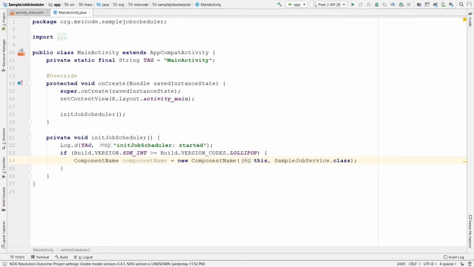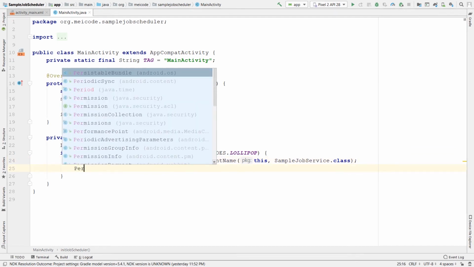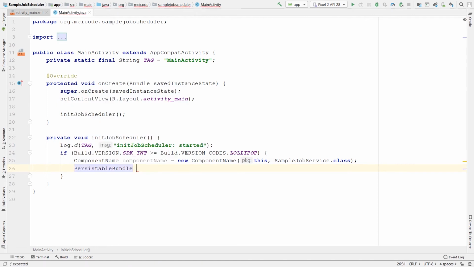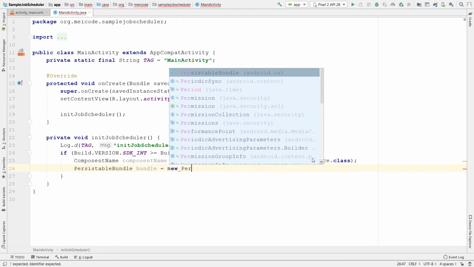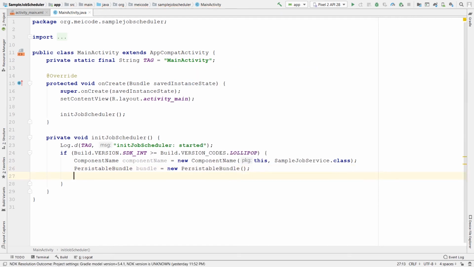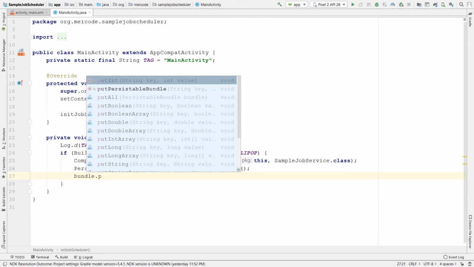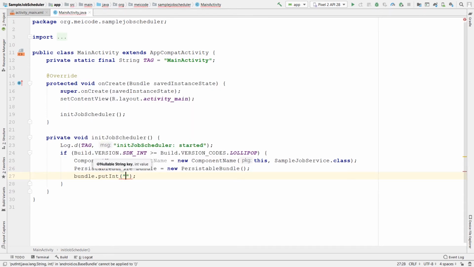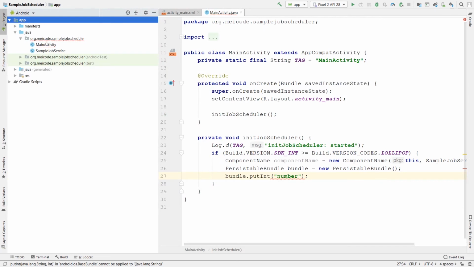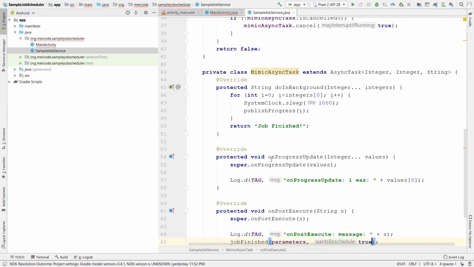The next object that we need to create is our PersistableBundle. Let's quickly create that as well. Let's name it bundle is equal to new PersistableBundle. After that, let's put our number inside this bundle. Let's say bundle.putInt. As the key in here, I'm going to say number. Be careful that this key in here is exactly the key that you have passed inside your job service class.